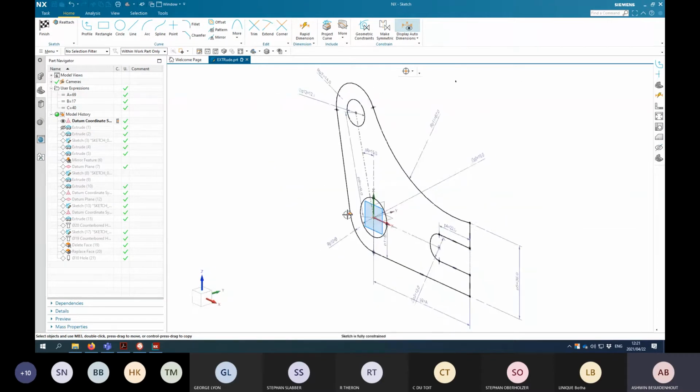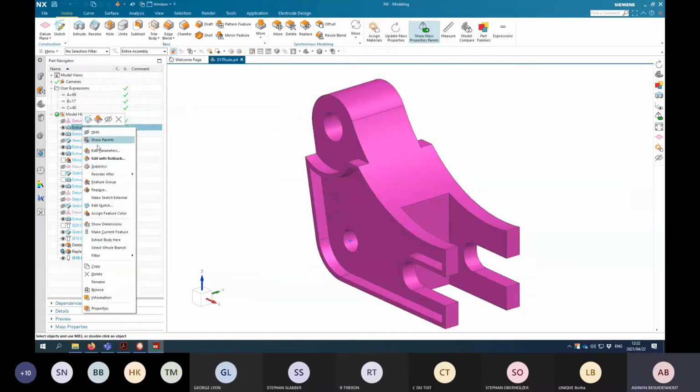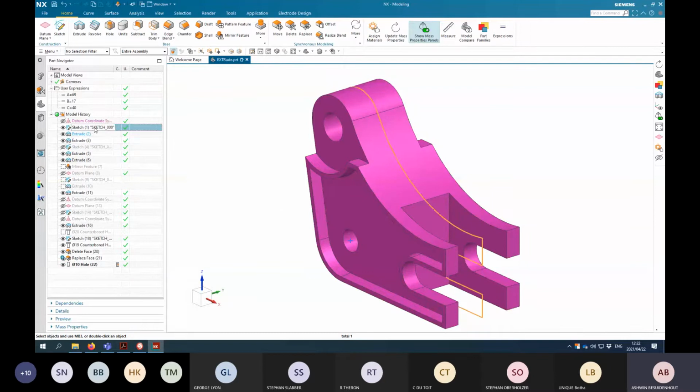Let's say, for instance, this should have been drawn on the top view. So the argument is, let me change this to the top view. Let me reattach the sketch to the top view. So there's the reattach. You only have access to this when you don't edit the part. Let's make the sketch external again. So the argument is that if I take the sketch and put it on the top view, then it will be on the top view.